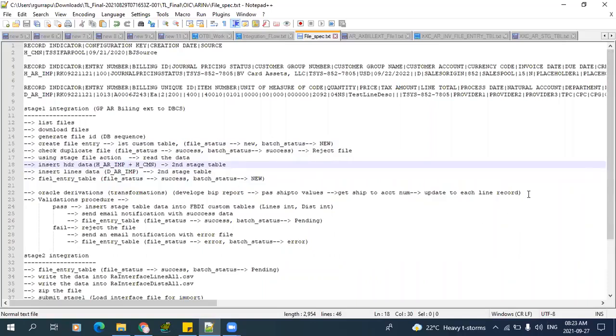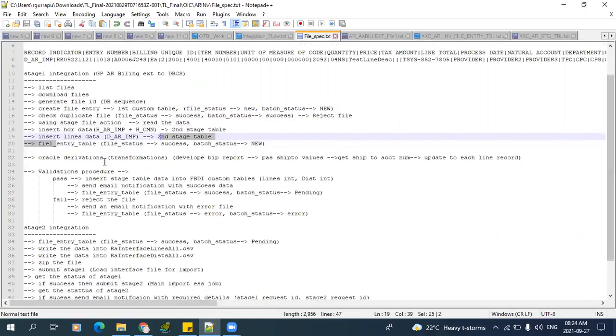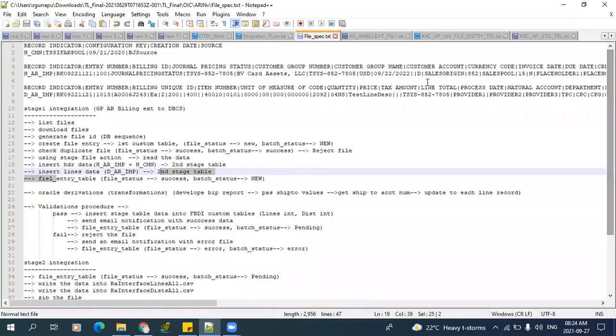Now, once your data is available in your staging table, it's time to perform transformations, Oracle transformations. We call them derivations. For example, the client is sending the customer account, which is nothing but the bill to site number.